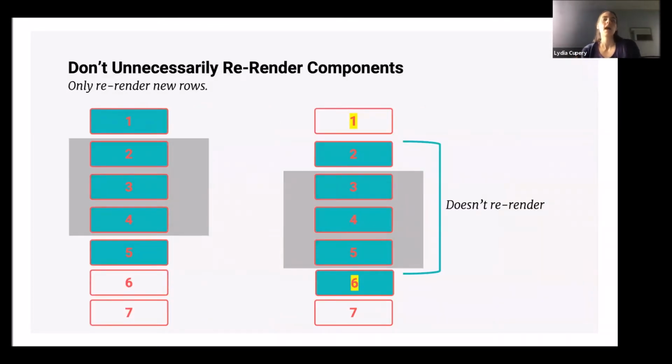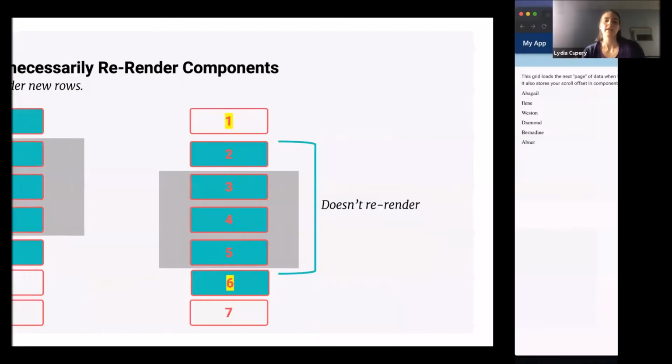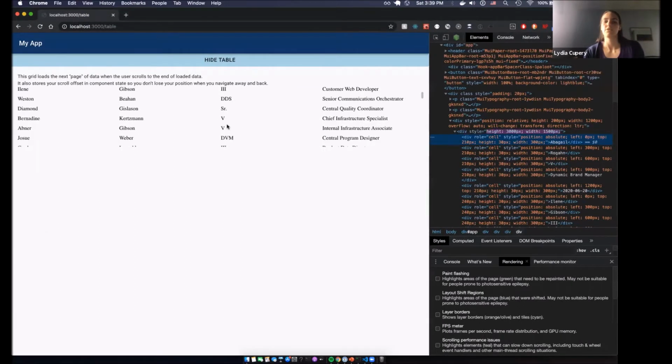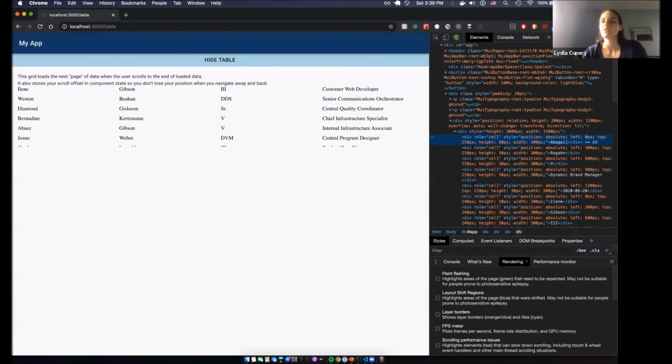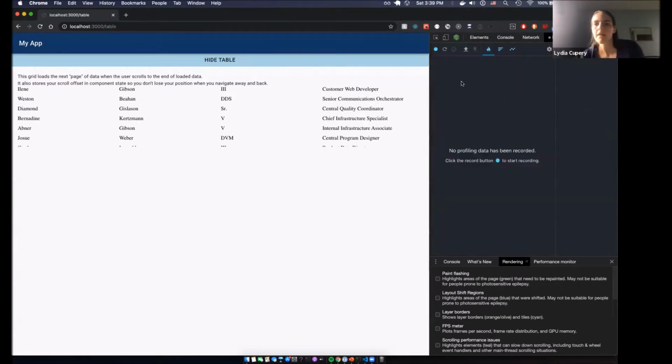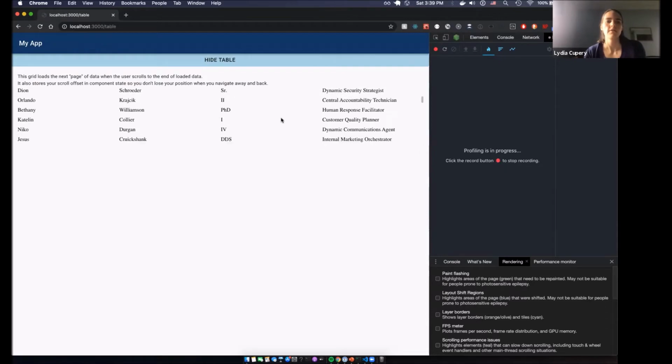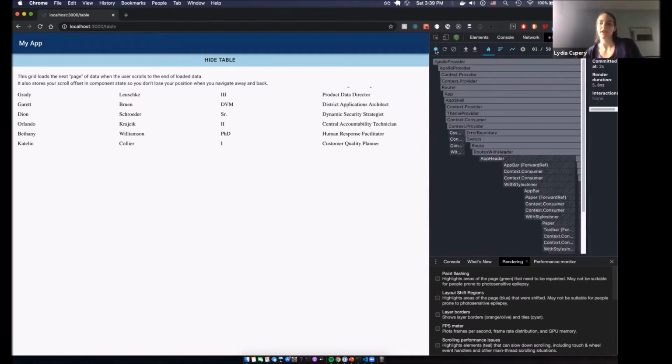Another thing to keep in mind is not unnecessarily re-rendering components. So if I want to have a snappy table, one thing that's important is that I'm not rendering rows more than necessary. So how do we tell how often, as I scroll through this list, these rows are re-rendering? There's a tool, if you're using React on the front end, which we are, the React Profiler. So if I go to Profiler, and then I click Record or Start Profiling, and I just scroll around, and then I click Stop Profiling.